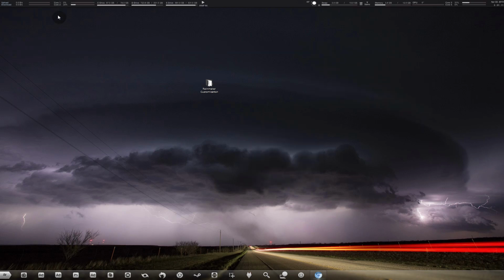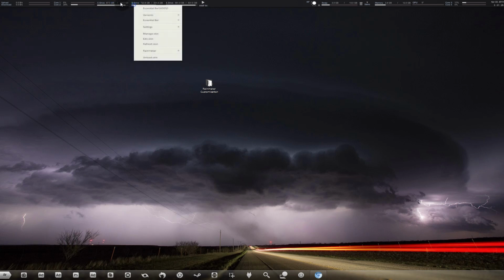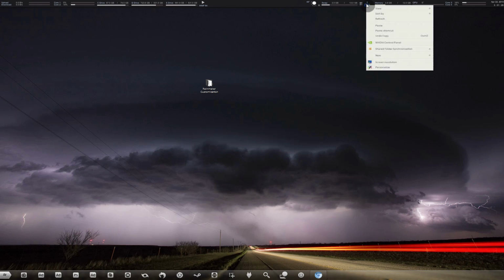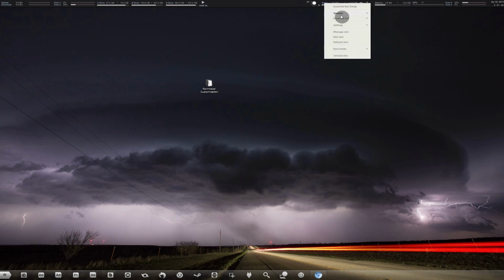Alright, so I'm back and I've just finished customizing my top bar here, pretty much as far as I'm wanting to go. And what you can do is you can right click on each of these. Again, the click spot is not the best, but if you keep right clicking, you'll find the eventual click spot for the thing you're trying to click. So once you do find the click spot, which I appear to be, here we go, then you can tweak the settings, draggable, click through, and all of that. Once you're done pretty much with this bar, you can start saving it, but we've got more stuff to add.